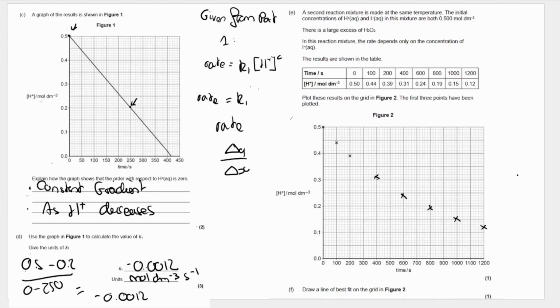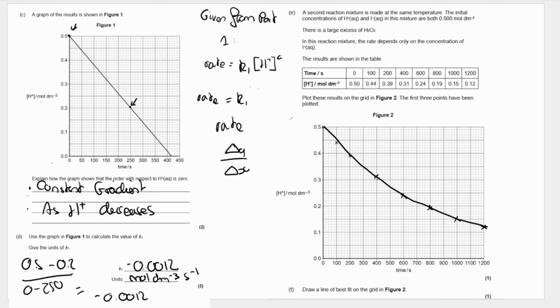Now, when you're plotting this, it's really important to have a look, because you could draw a straight line here potentially and say that that is the line of best fit. But it's really important just to look at the pattern. We can see here there's a slight curve. So for part F, the line of best fit would look something like this. And we can see there is a clear bend, and because it is only shallow, we could already make predictions and say this is likely to be a first order, but that's something you always need to determine with experimental data.